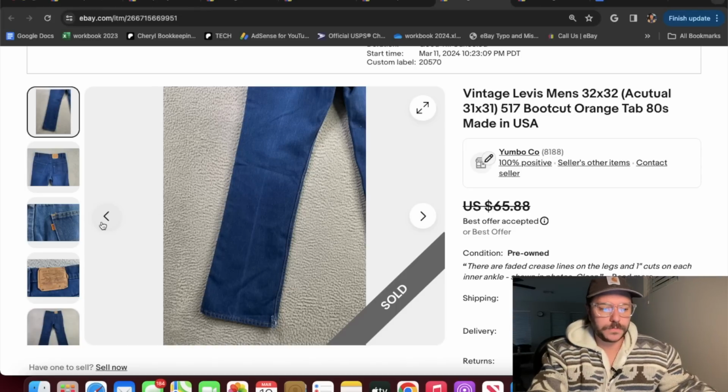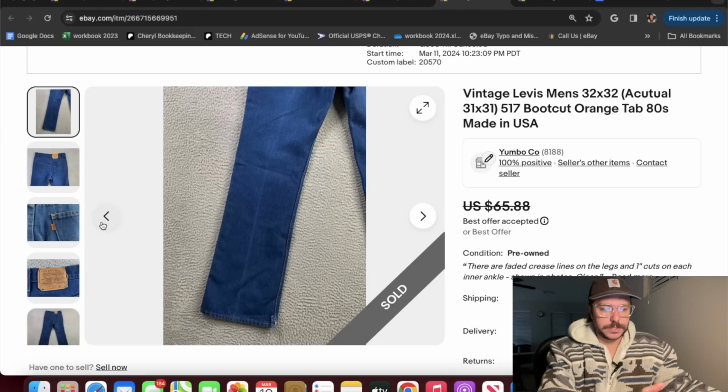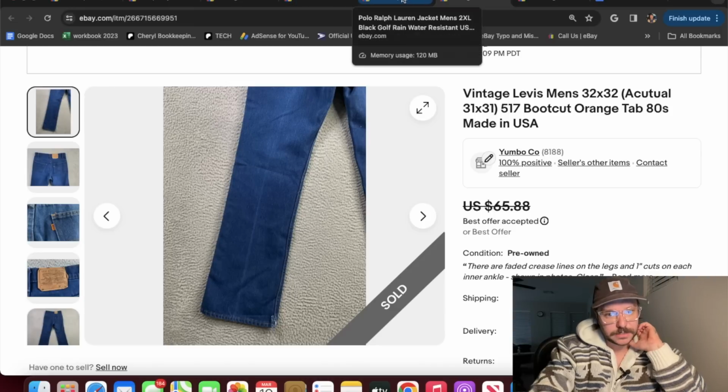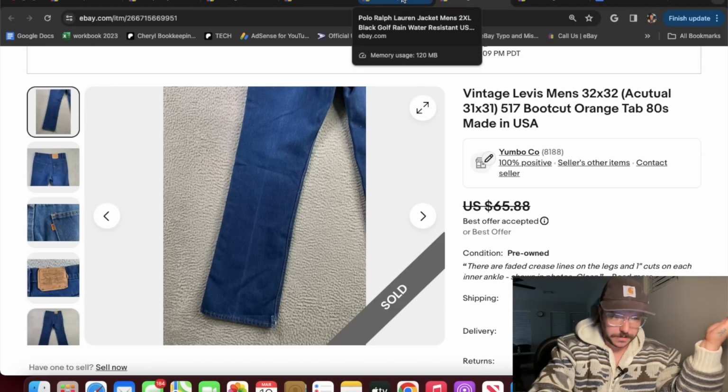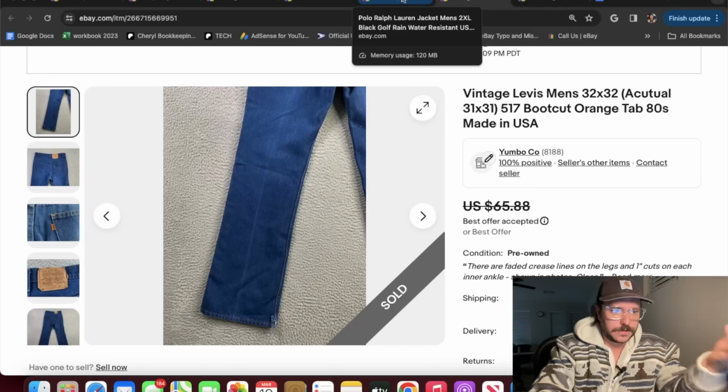I find like 2 per year. It doesn't make any sense. It's only a couple years difference, and I don't find any of them. It just doesn't make any sense. Maybe it's because Las Vegas hasn't been around that long, but it was definitely here in the 70s. I don't know why I don't find them. I don't know.